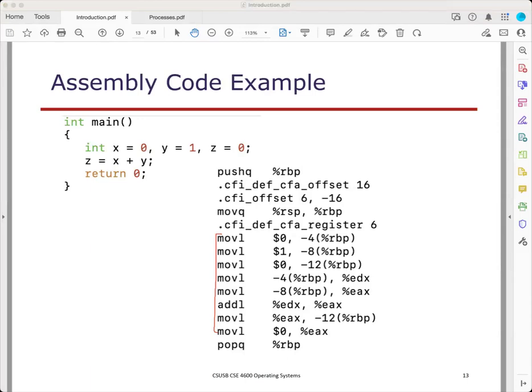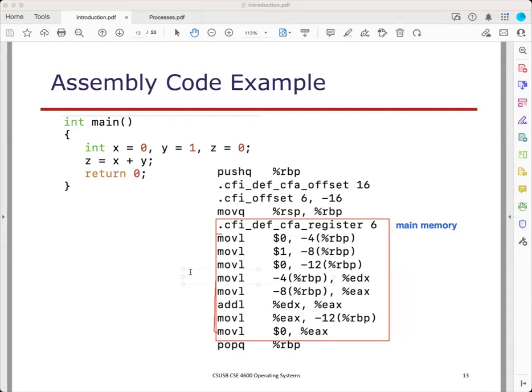Okay, this is the main memory, and these instructions are loaded in it.